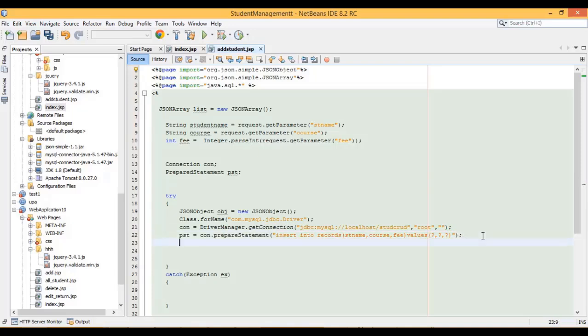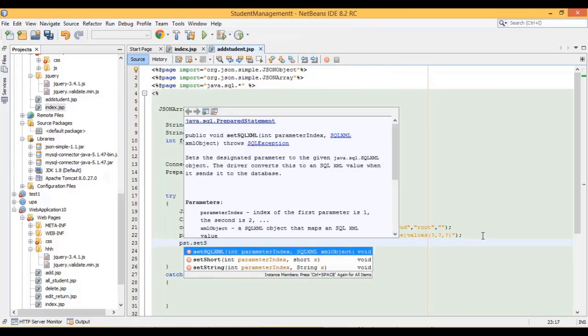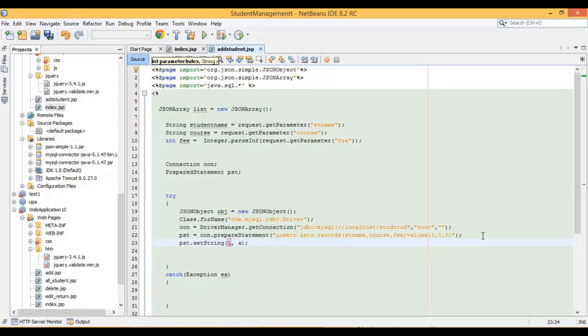After that, we have to write pst.setString. 1 means this one. We have retrieved all the values and assigned them to the relevant variables. I am going to get this variable and add the data. First st name, this one, Ctrl+C to copy, Ctrl+V to paste here. This name goes to the first question mark, put into the first column.